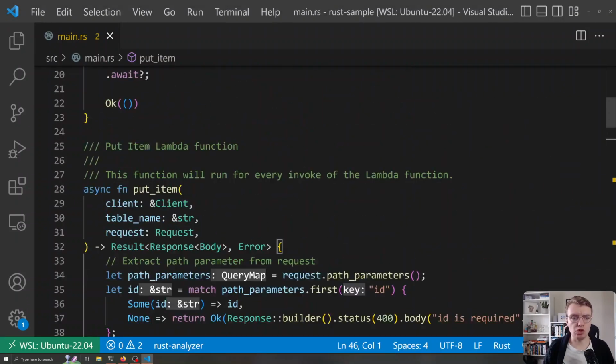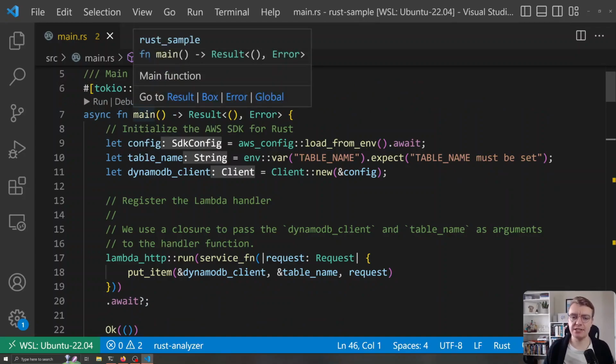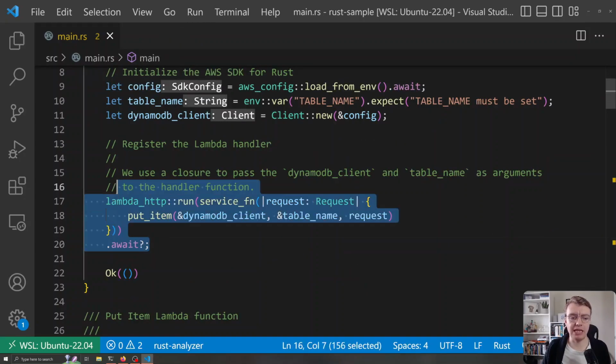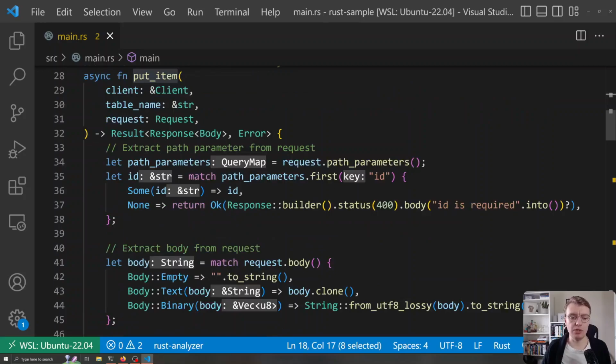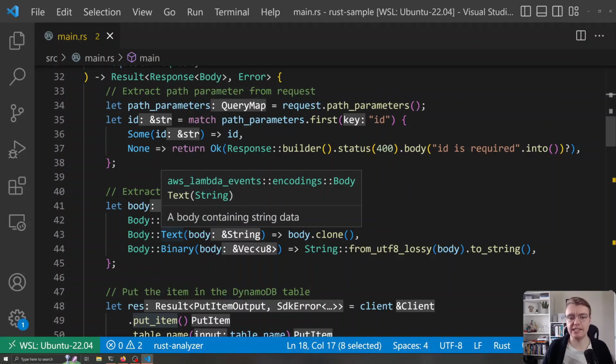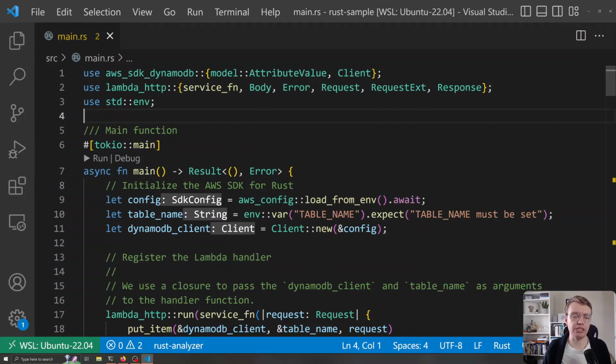So let's just quickly recap what's going on in this Rust code. We've got the main method that's going to be invoked at initialization time when our Lambda function execution environment is created. And that's going to set up the Lambda runtime. And the Lambda runtime is going to start polling the internal runtime API to look for new requests. When a new request comes in, this closure is then going to be called, and that request is going to be passed to our put item function, which is then going to go off, extract some data from the request itself and make a request to DynamoDB. Let's actually go off and deploy this and we can have a look at the performance of Rust.